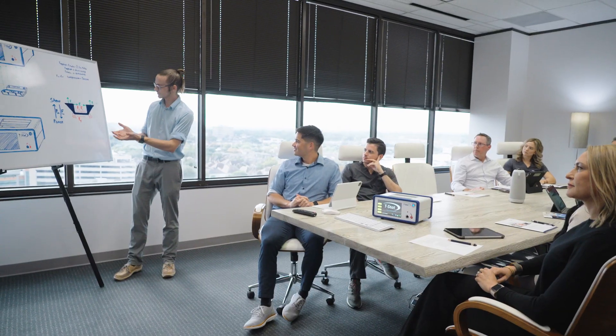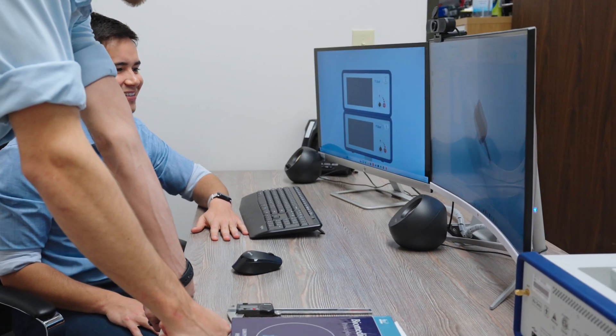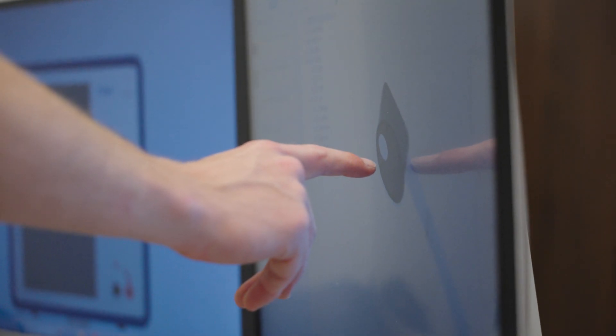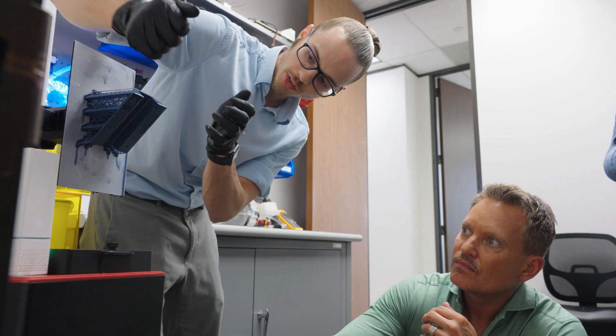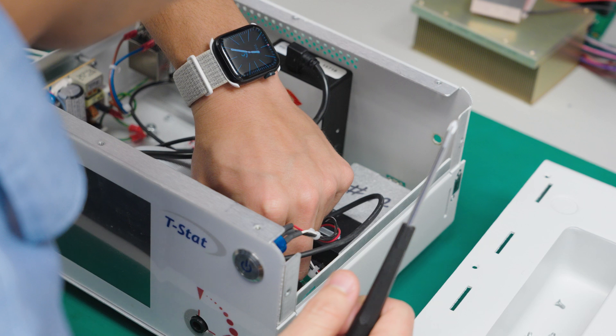We're excited about the future at Spectros, and continued innovation is key. One of the most challenging flaps a surgeon can do is a flap that is buried somewhere in the body, so technology that can help with that success is key — and that's something we're working on and getting pretty close to. We also have other applications: we can read systemic O2, which is basically a canary in the coal mine for the health of the body overall. We can measure things for neonatal, gastrointestinal, and a myriad of other diagnoses to know how the body is responding to any number of medications.